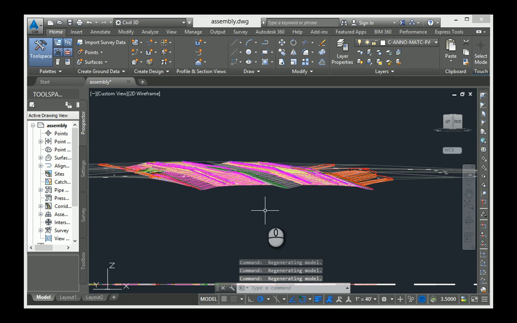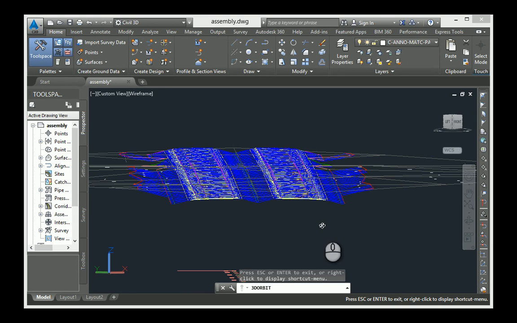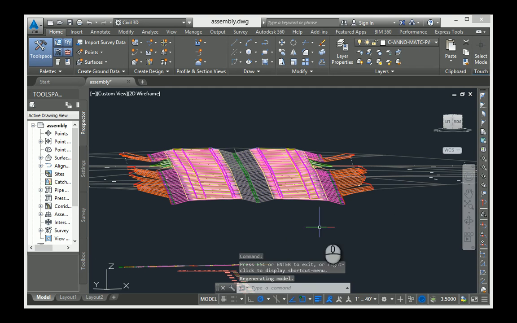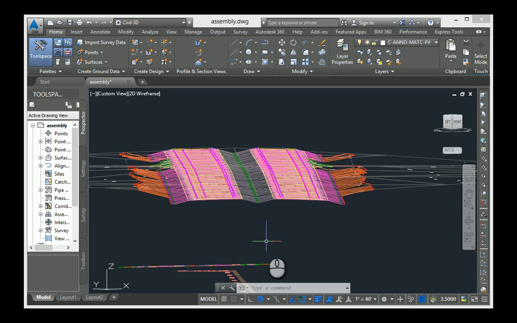Let's go back to here, and we can rotate like we're in Inventor because we are in a 3D file. So hopefully that's a little bit better view here. This is the ditch, this is the slope away from the ditch that connects to the existing grade. This is the shoulder slope, the shoulder, the emergency lane, the driving lane, the inside shoulder, the inside ditch, and then the same on the other side.